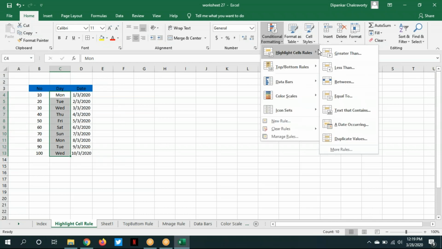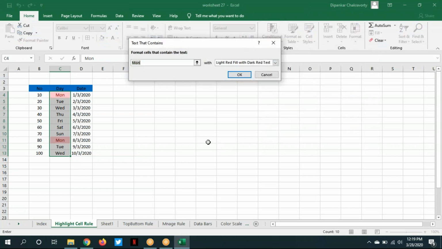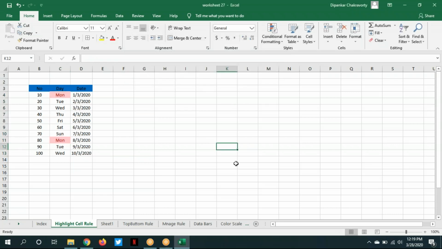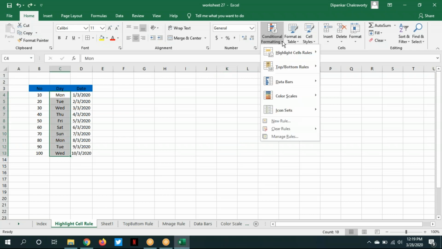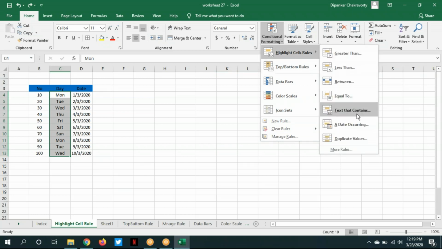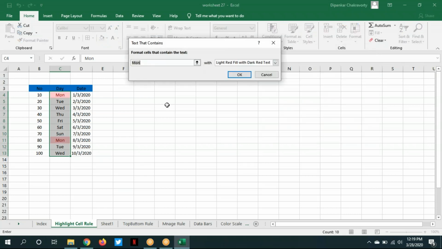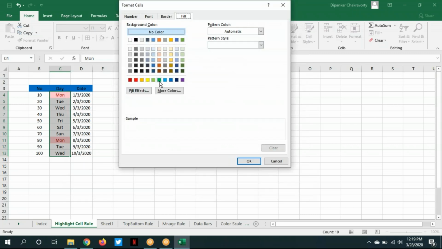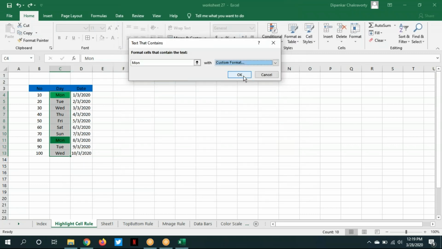I come to the conditional formatting, text that contains. Now if I write M, ठीक है? Okay. See, सारे M को इसने highlight कर दिया. Got my point? तो starting letter से भी हो सकता है, या पूरा का पूरा. If I want to give text that contains, if I now type here S, तो Saturday Sunday दोनों का करेगा. और if I give Monday, MON, Monday, then again I change the format and whatever format I want, it will change accordingly.